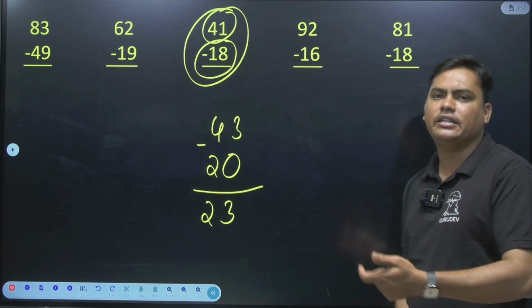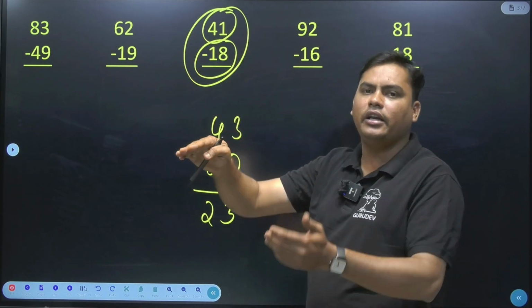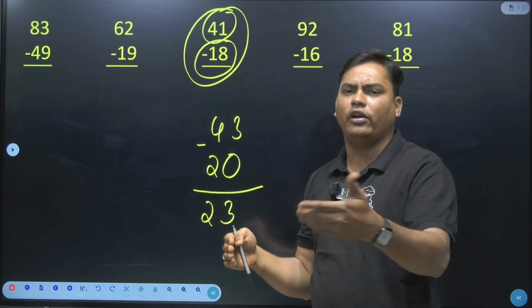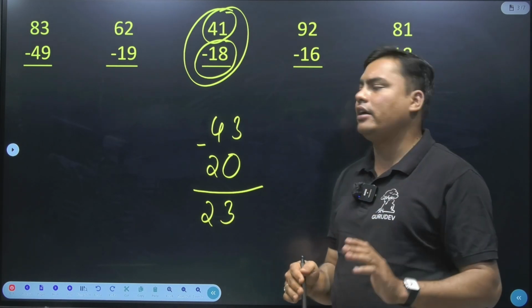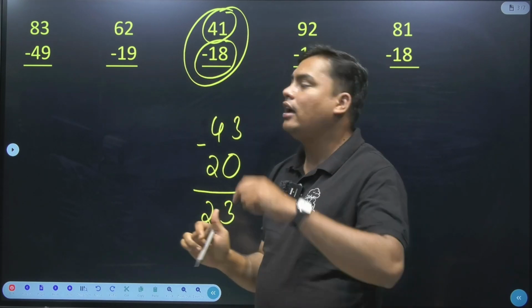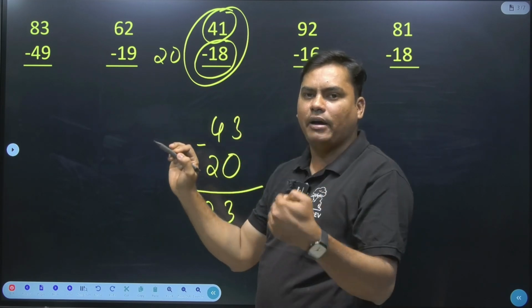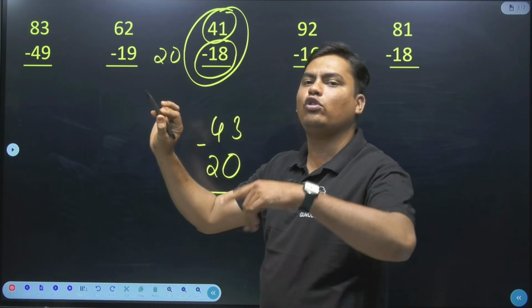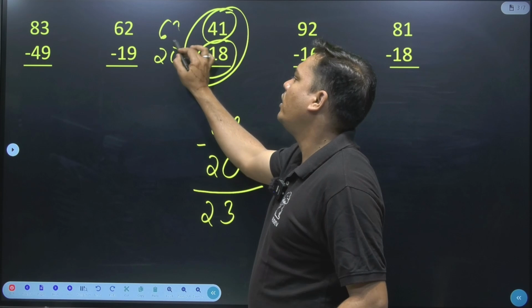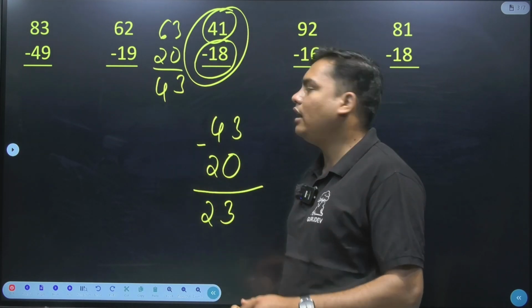I think everyone is getting it. I am increasing the base number to something near 20, 30, 40 and so on, that is a multiple of ten. In the same way, if I want to subtract 62 minus 19, this is 20 here. If I am increasing by 1, I will be increasing 62 by 1. That is 63. What is 63 minus 20? The answer is 43 here. I think everyone is getting it.